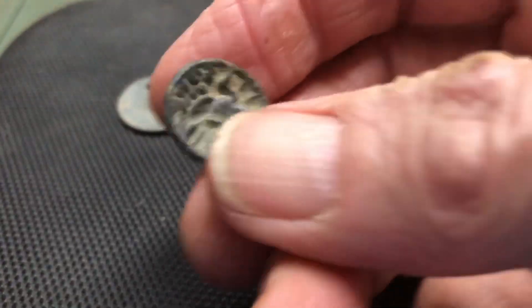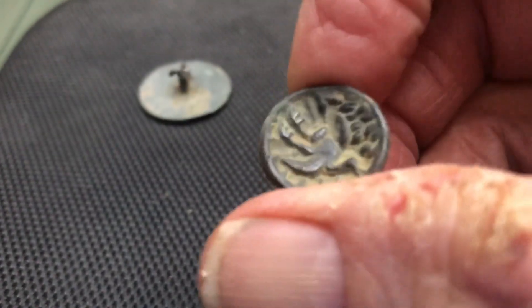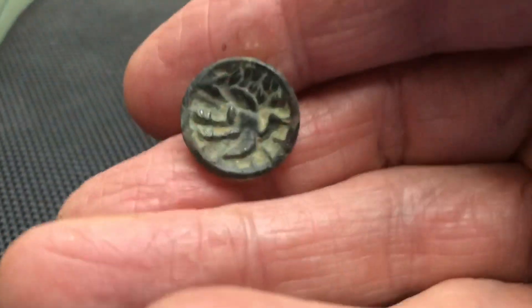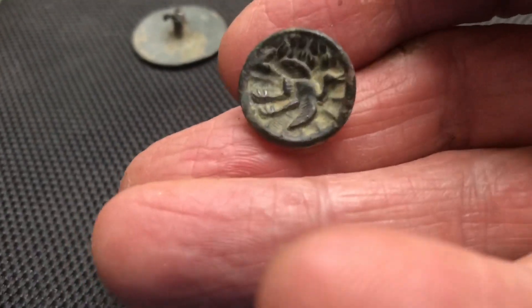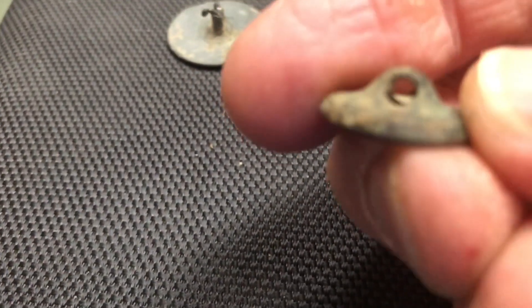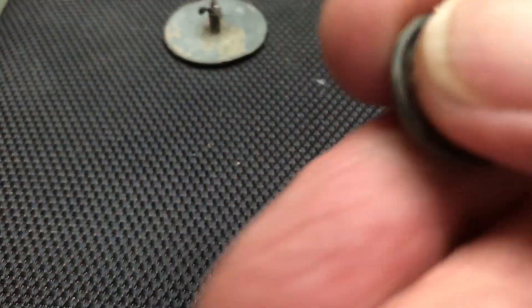These are my finds from that farm and this is a pretty weird one. It's got a little pelican on it. I've always wanted to find a Louisiana button, but Jeff and I are calling this one a northern Louisiana button — it's got a turret-style shank on the back. Still a pretty cool button, I've never seen one like it.